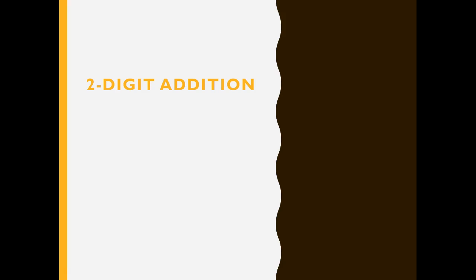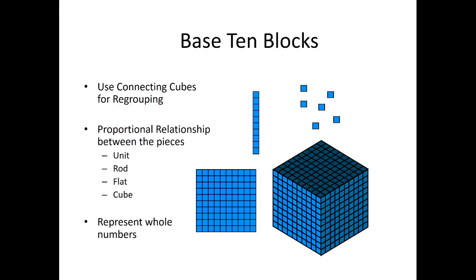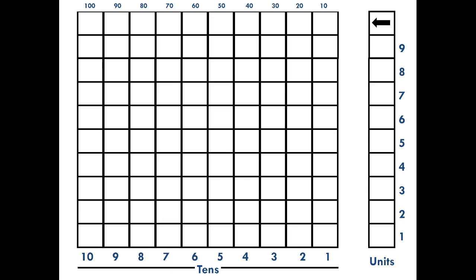And then the next concept that they'll be learning is two-digit addition. Now when they learn two-digit addition, use your base 10 blocks. Last year you should have received some connecting cubes that you can use, especially with this concept of regrouping, because they will be regrouping for the first time.